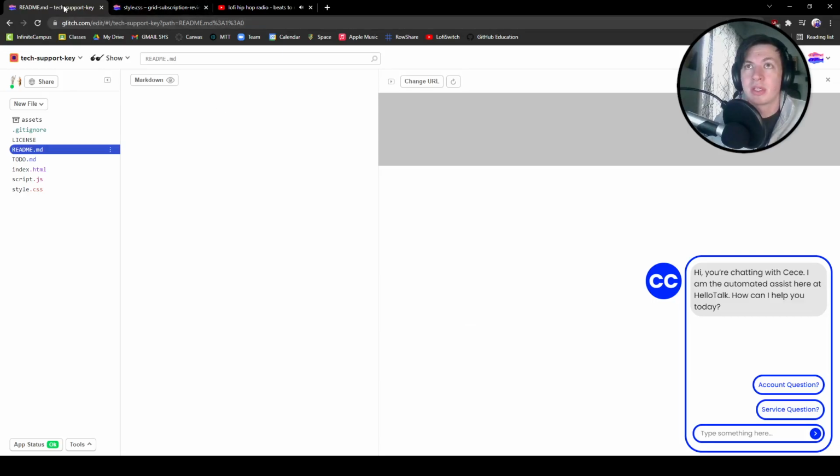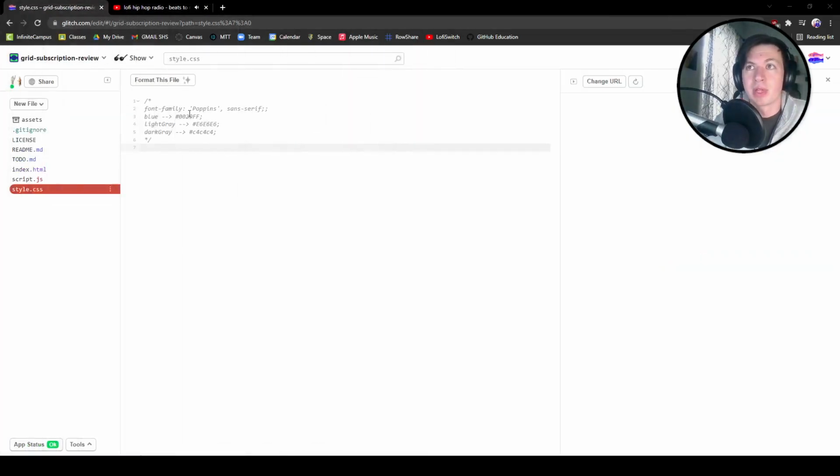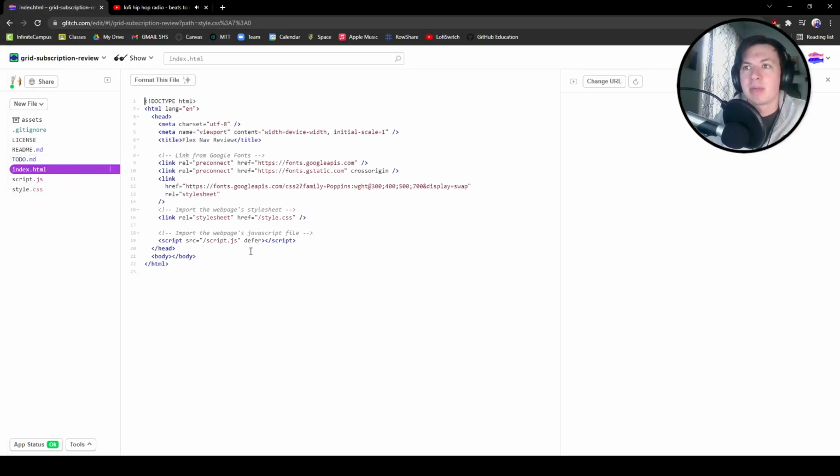So let's get started. We're going to get a blank template. You can see on my blank template that I have the font family and the colors all set up, but we've got to get started with our HTML. So inside of my index, I'm going to go into the body. We have a blank header up top, so I'm just going to throw in that header. That header is more to give context as to what we're doing. Then we are going to have two different areas that comprise our chat.